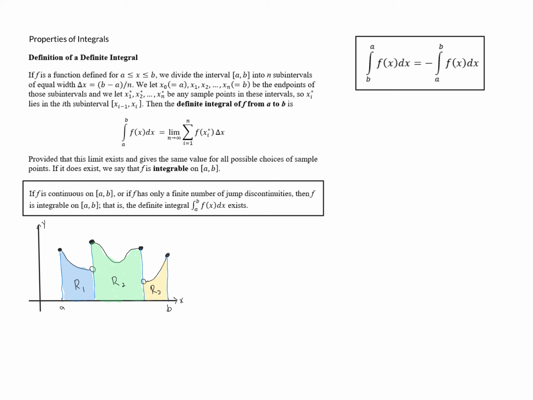I don't want to say you'll get a negative integral, because it's possible that the original integral was negative. Maybe the function was below the x-axis. And then when you go in the other direction, the opposite of a negative is positive. So I don't want to say that, but whenever we are switching the limits of integration, the upper and lower limits, we end up taking the opposite of the original integral.